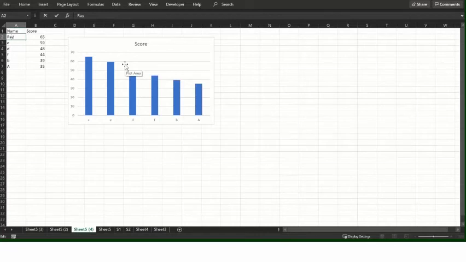So we put Ray, Esther, Dan, what's the letter F? Fabian, of course it's Barry, and then Anna. So there you go. These are the names of the students and these are their scores.